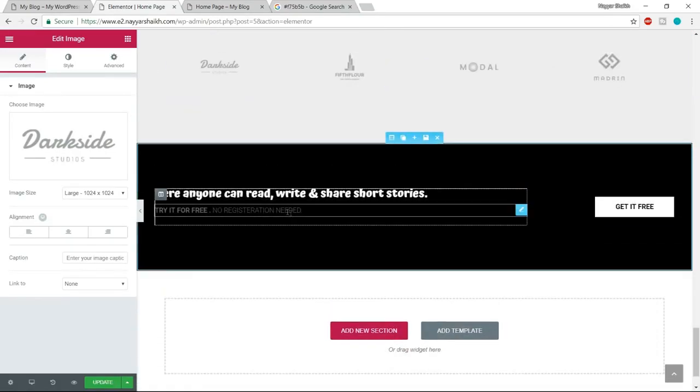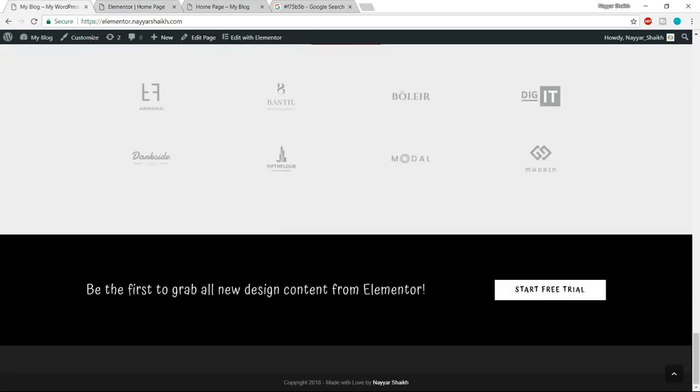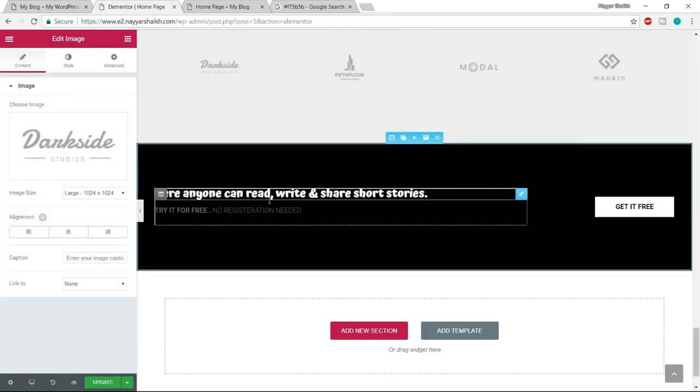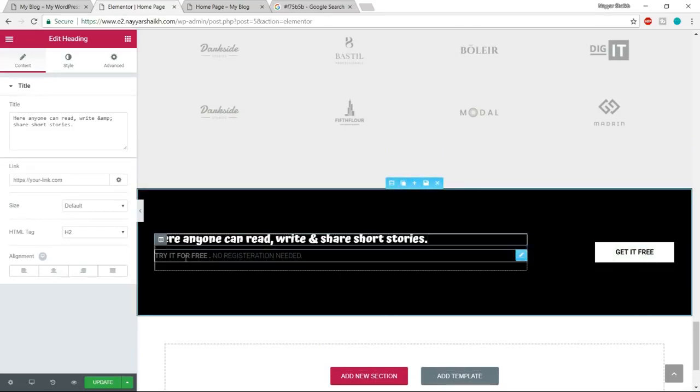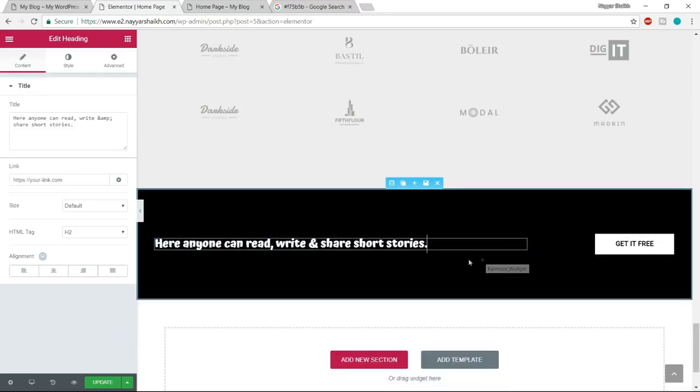And after that we have the last section, which is this one. Okay, so select this, click on this one. We don't have to change the background color because this is how it is, but we don't want this thing. Here we have the title and subtitle. We don't want the subtitle one, so what I'll do is I'll delete it.